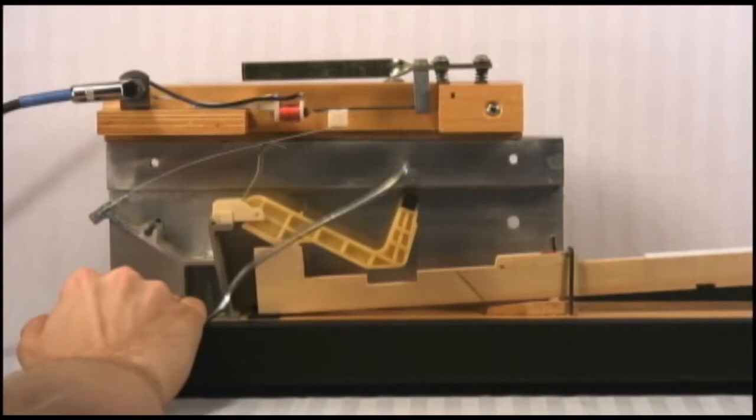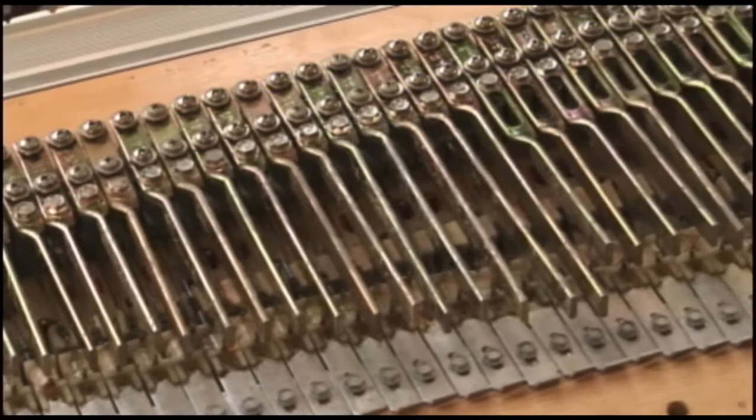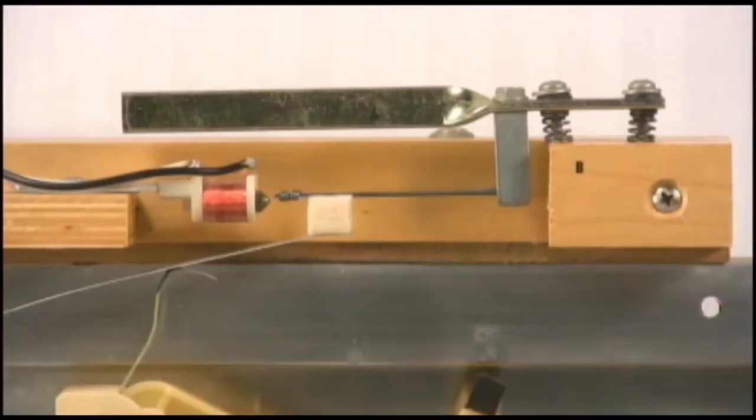And then there is a little electric pickup that records that sound, much like an electric guitar. This mechanism is for every note of the piano in varying lengths. And thus, the Rhodes piano could be described as a tuning fork player.